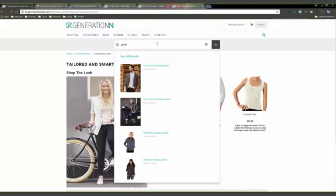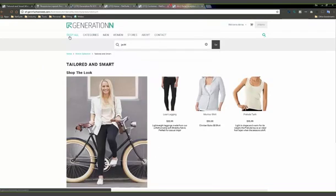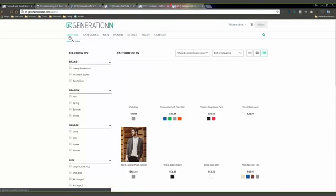Sometimes the item is not just a generic terminology like jacket or a suit. It might be just a specific name or branding. And as you're going through that, and the brand awareness comes along, you want to be able to give your shoppers the ability to get to a specific product very easily. So let's say if I type in jacket, all the jackets will show up. Another way to get to a specific item is going through the Shop All.